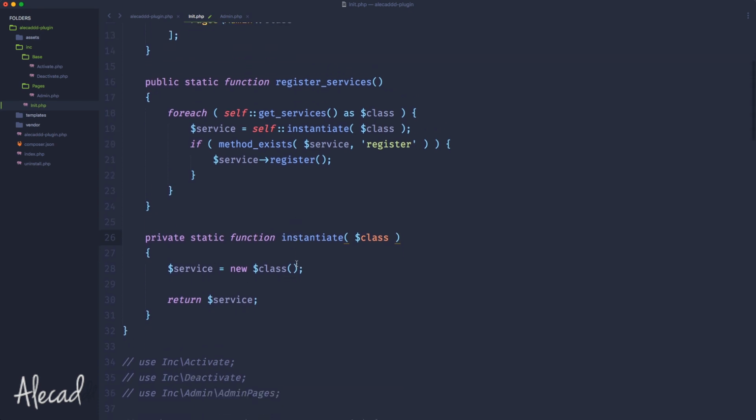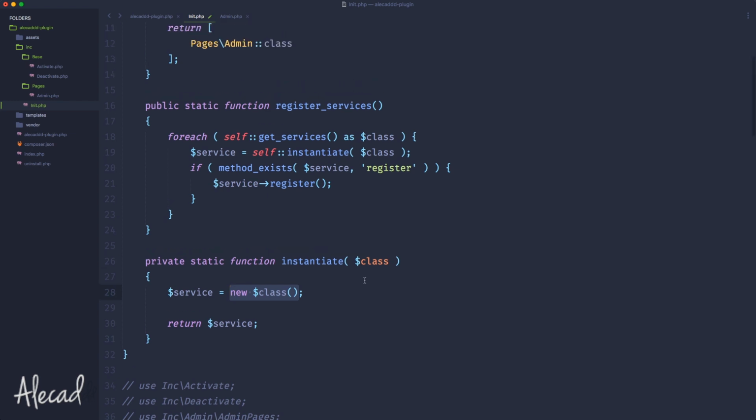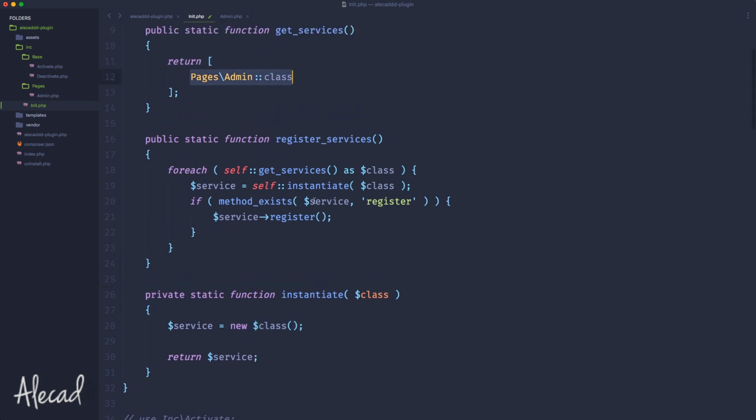So what we're doing here could sound kind of confusing, but this is actually the same as doing this: new pages admin, or use pages admin and create a new instance of the admin class.